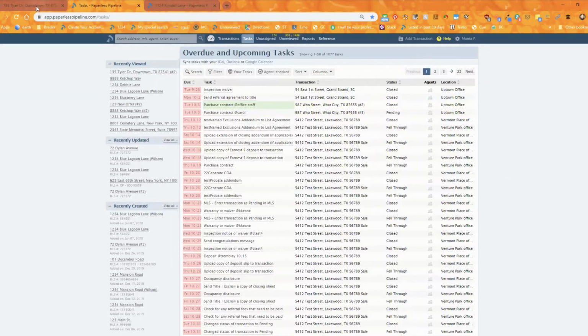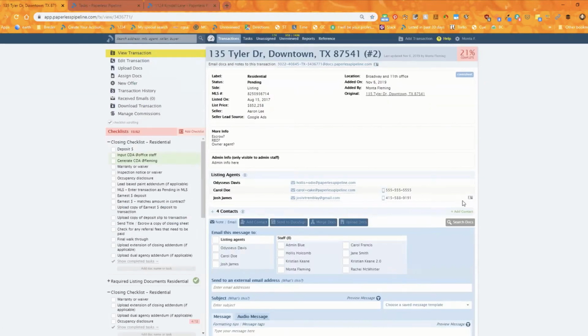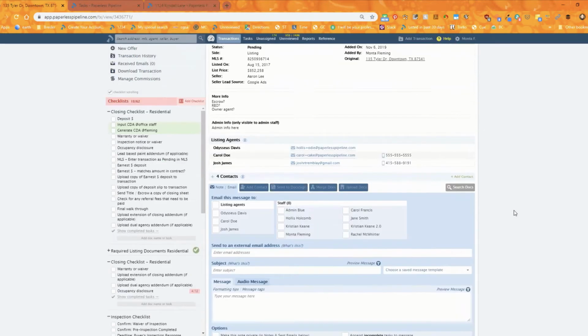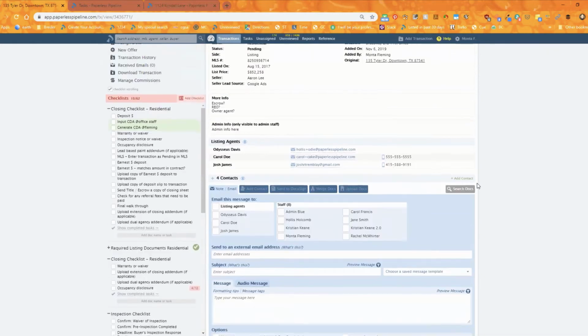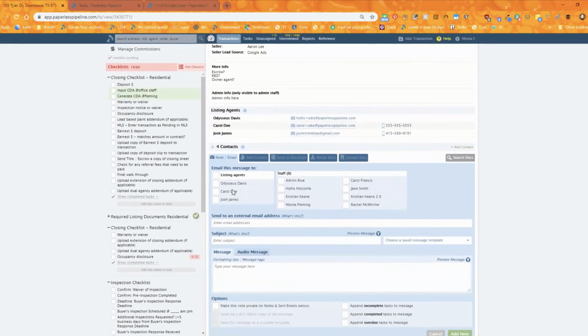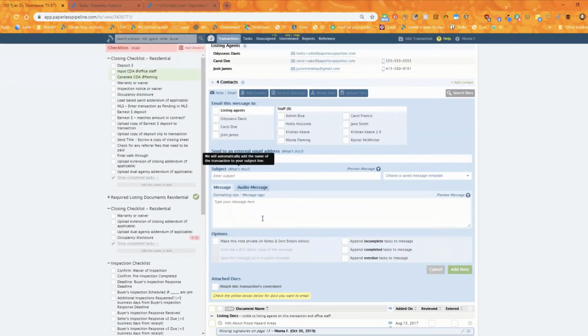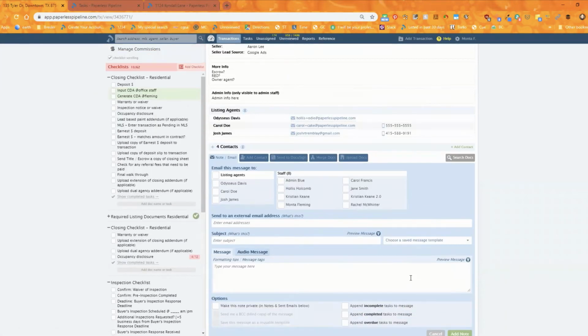Next, let me hop back to a transaction. Obviously can't talk about keeping teams informed or communicated to without talking about sending messages, right? The message feature is quite robust because you can do lots of things, but it's simple as well. Honestly, it's as easy as sending a quick email as long as you've got the email address, and then send your message, and lots of tools to help support that happening in just a couple of clicks.